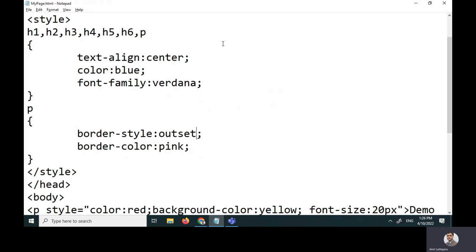To apply individual borders, for example, I want to apply a mixed border. Then I can specify a mixed border too.